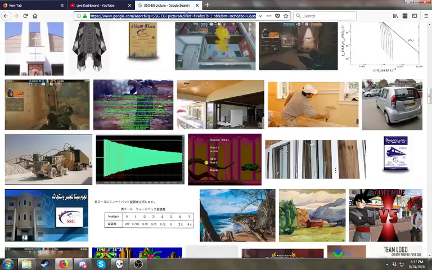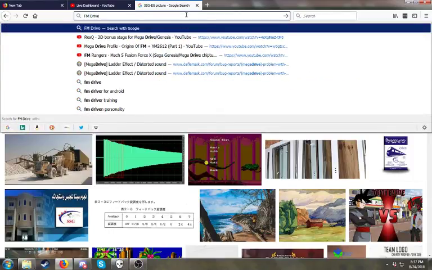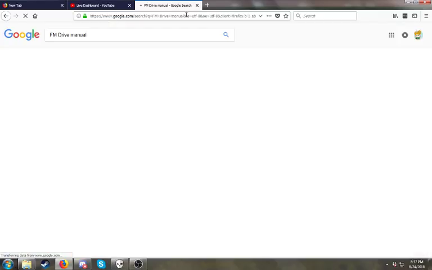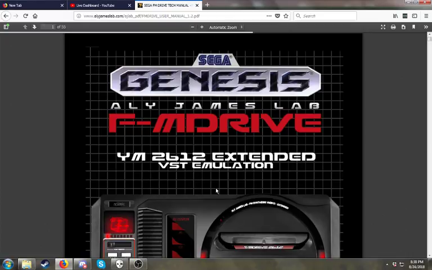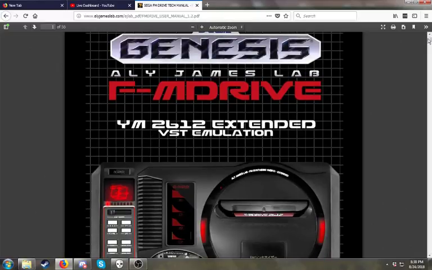Maybe... surely they should have it here. But I want to show you what the actual envelopes of the SSG look like. It's an oscillation. It's the shape of how the sound repeats itself in the envelope. It's SSG-EG, SSG Envelope Generator, is what it is, right?